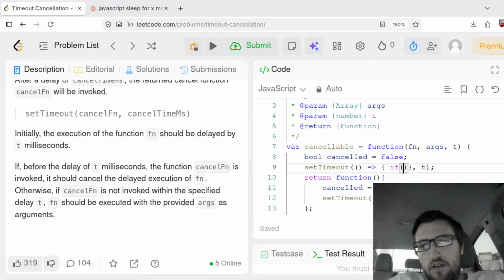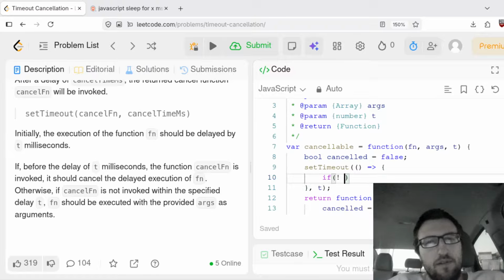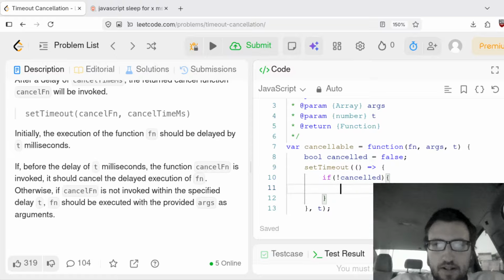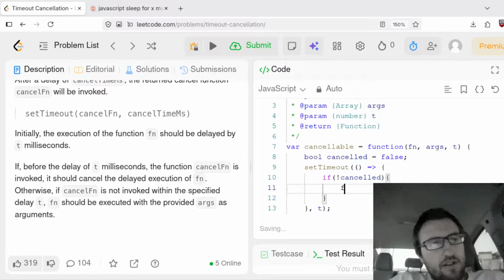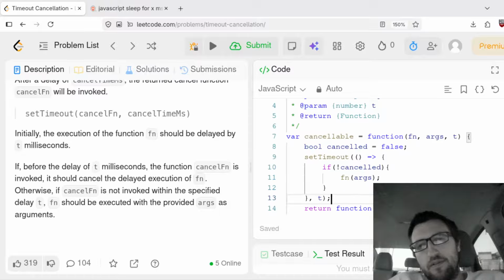I'm not sure in JavaScript what this is going to look like. I'm not sure this is what they want. Let's say if it's not canceled, we'll come back to the correct syntax of that. If it's not canceled, we call fn with args. Otherwise, we don't do anything.